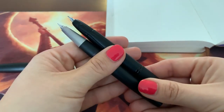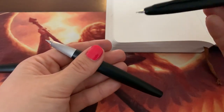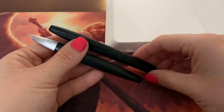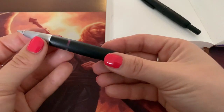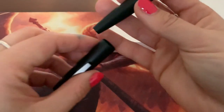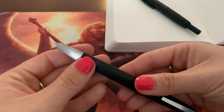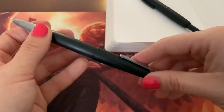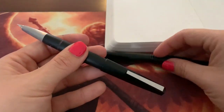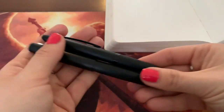Looks wise, it really is personal preference. I like both of these. I think this is like a super funky looking pen. It's different, the Capless, and it's quite unique. But then I love the shape of the Lamy 2000, and it is just a really classic pen. I tend to cap, or post, my 2000, and that silver grip with that brushed steel look, and the same look is on the clip. I just really love that. Writing, I will do a writing sample for you with both. But yeah, both black, but very different.